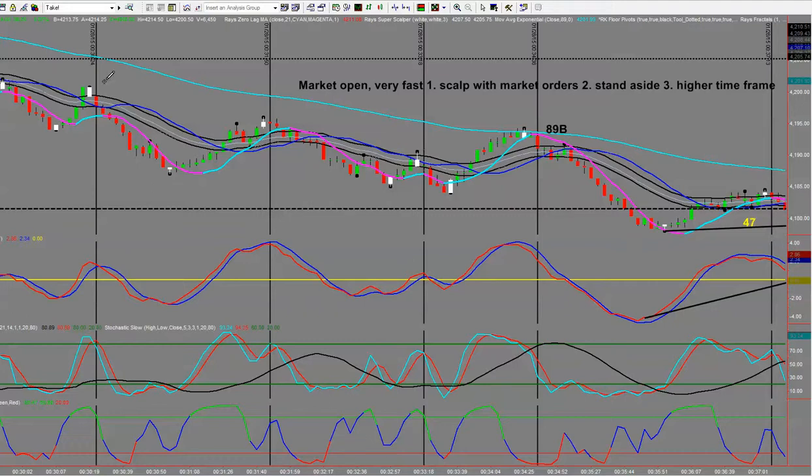We can see our first trade just here, and let me remove this for a moment so it's easier to see. We had a T1 appear as soon as the market opened, and basically within 1 minute we had another. You've got to be very quick off the open, but we can see 10-15 tick moves very quickly. So you're scalping, but you are going to get 3, 4, 5 tick slippage. So of course you're in and out.